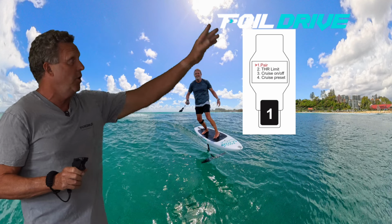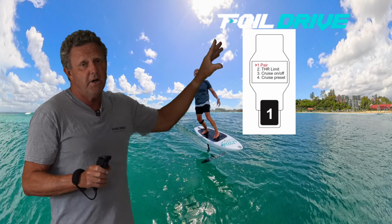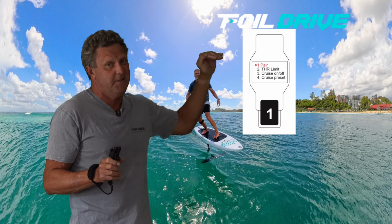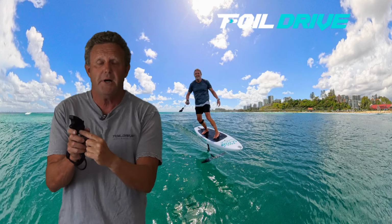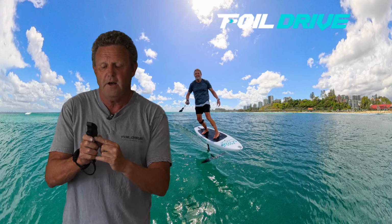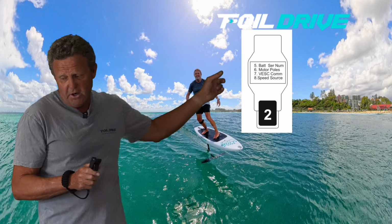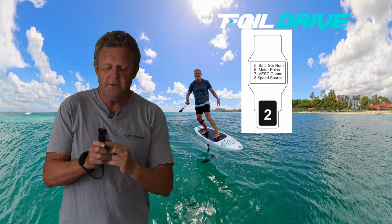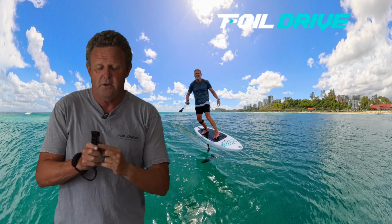So we're now up to number 1 on my diagram here, pair is in red. Now we want to scroll down, we have to get to number 10, right? So we simply press the button. We go to 2, 3, 4, 5. Now we're at number 2 on my diagram. Okay, so you can see number 2, that's where we are. We just keep scrolling through, 6, 7, 8, 9.